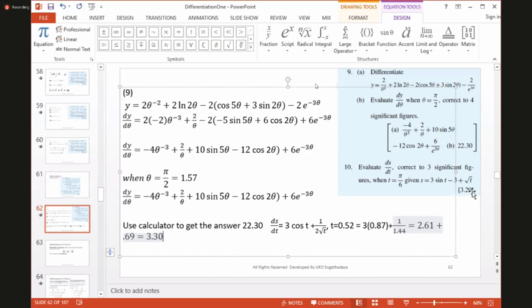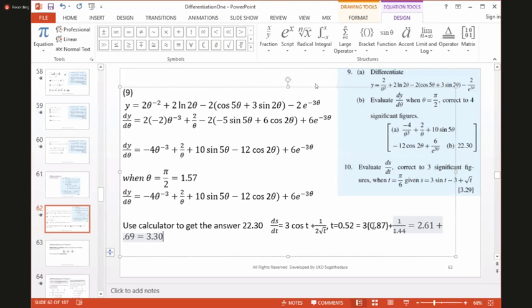No, because we have calculated to 2 decimal places, right? That is the important thing I want to emphasize. In a practical application, you have to differentiate correctly and substitute the values correctly and get the answer, because you are not allowed to make any mistake. There's no mistake in the calculation.